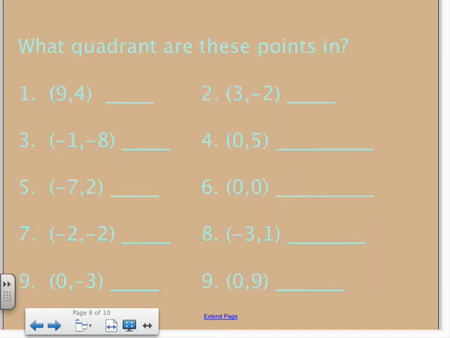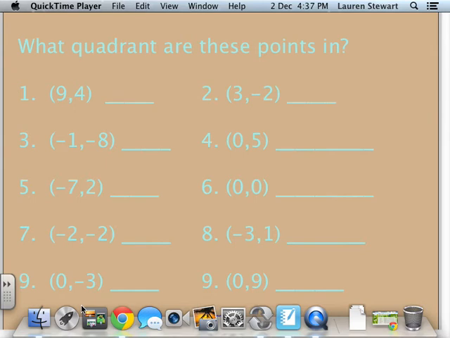So taking these ordered pairs, go ahead and write them on your page, hit pause. You can use the quadrants you had on the last page in your coordinate plane to figure out which one they would go in. Some of these won't be in a quadrant, they might be between two. So if they are, describe where they are, what axis they are on, which ones they are in between. And then go ahead and write the answers down and then hit play to check your work, okay?